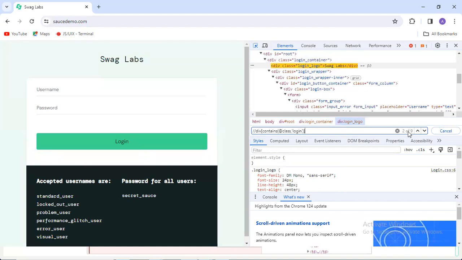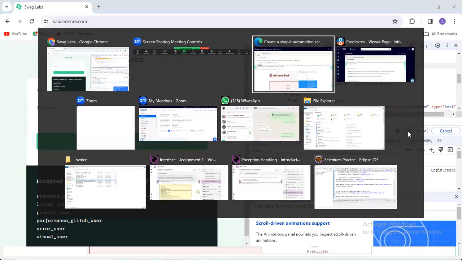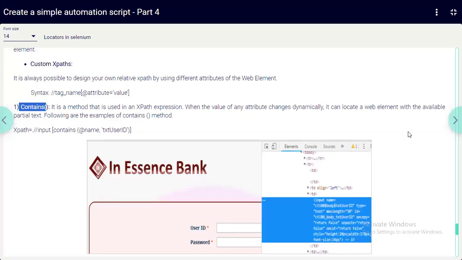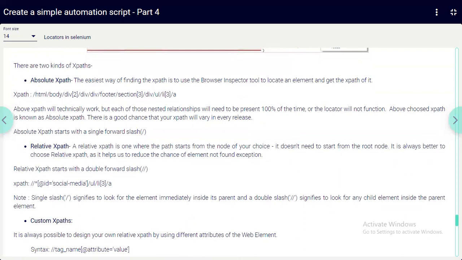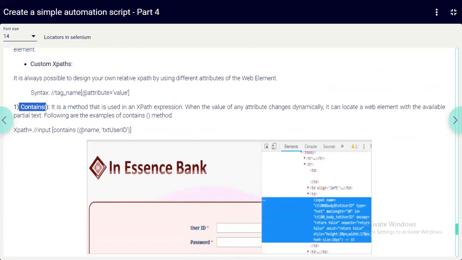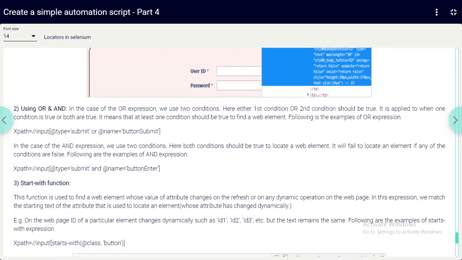So this is a way, yes, no? You can use the contains method in an XPath expression. Now let's understand the next thing. So in XPath, you can use the contains method. And now in XPath, while you're writing the XPath, you write a condition if you want to combine more than one condition. Let's understand, guys.